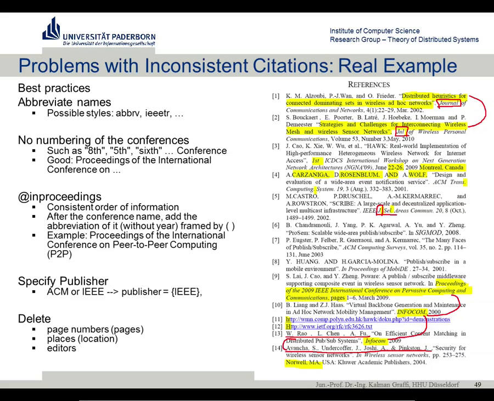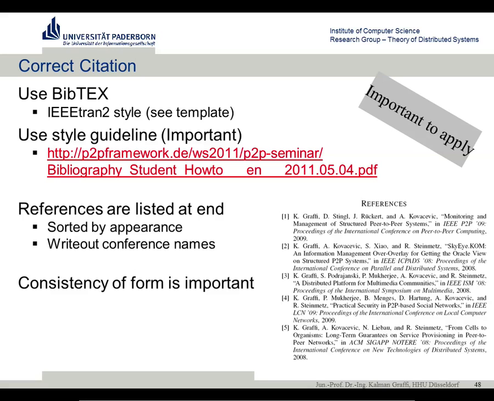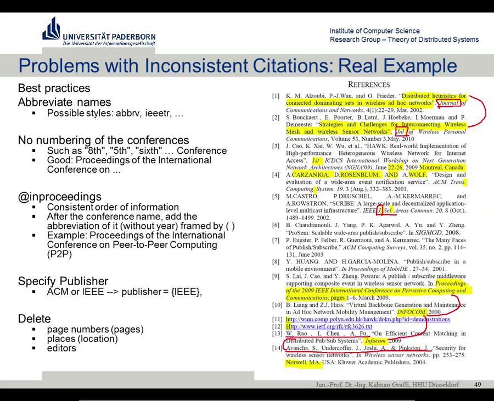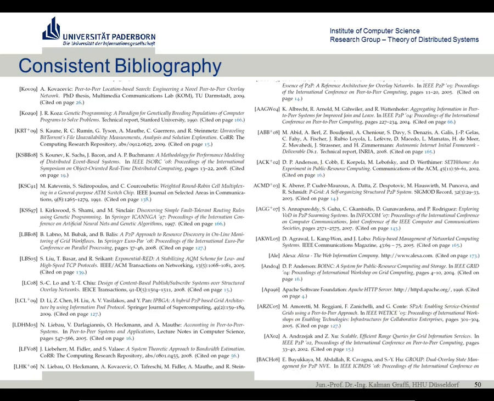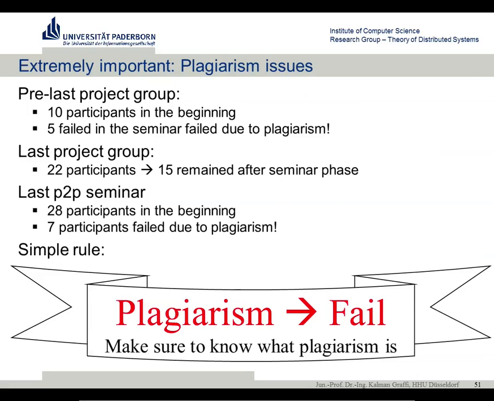For the order of information, the family name, and after the conference name, there should always be a clear rule for how you write it. Either the conference abbreviation, then the whole name, and then the year. It should be very consistent. Typically you don't always have page numbers, so you should delete them, and places where the conference was, and editors, since they're not always available, so that at the end you have a very structured presentation of the references. That's one important part.